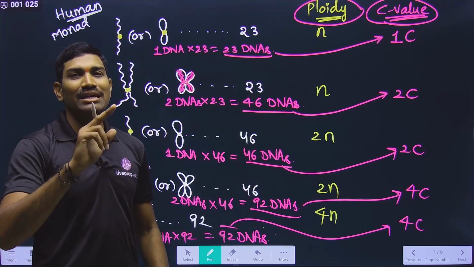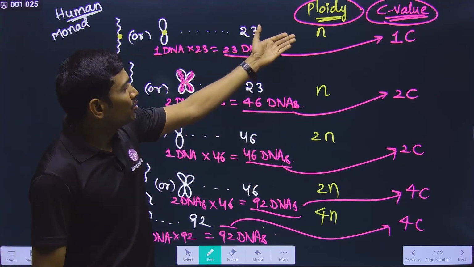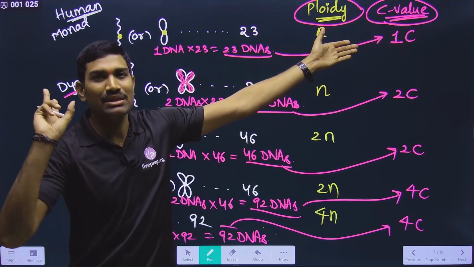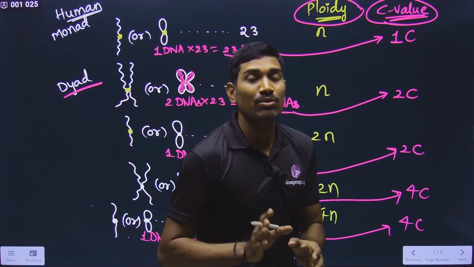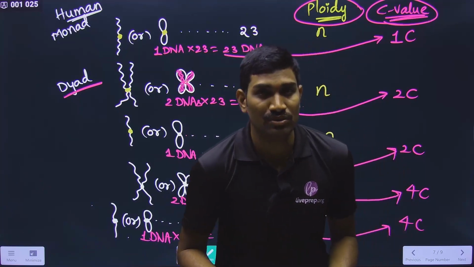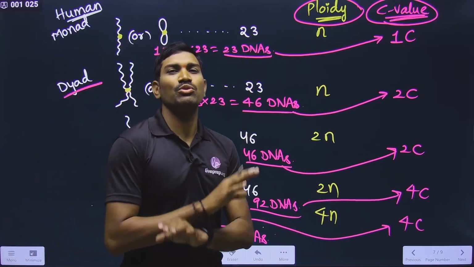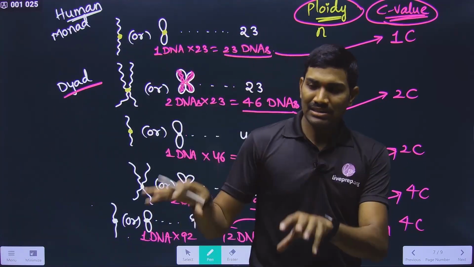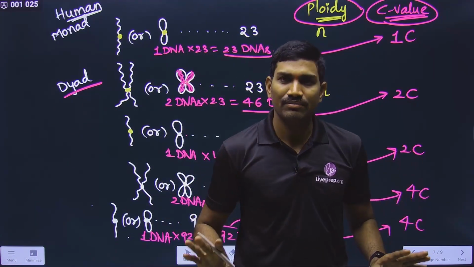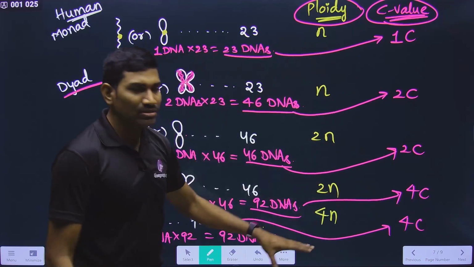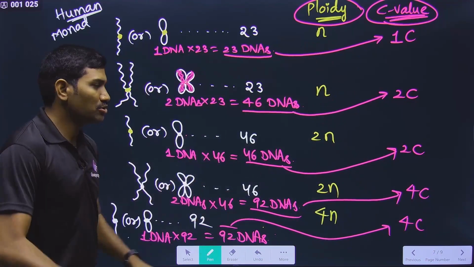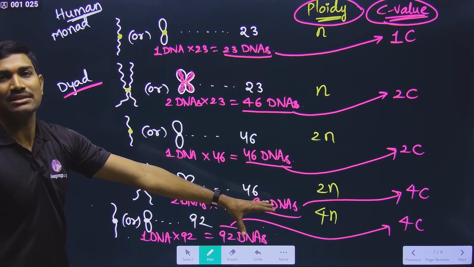And one more thing: when they are saying N by C value, don't write this N and this C. That N by C is the nucleocytoplasmic volume ratio. That is a different concept. All these are individual concepts. Don't interlink these things. Study these things individually. You need to know where to interlink and where to keep them individual. This is the basic concept.